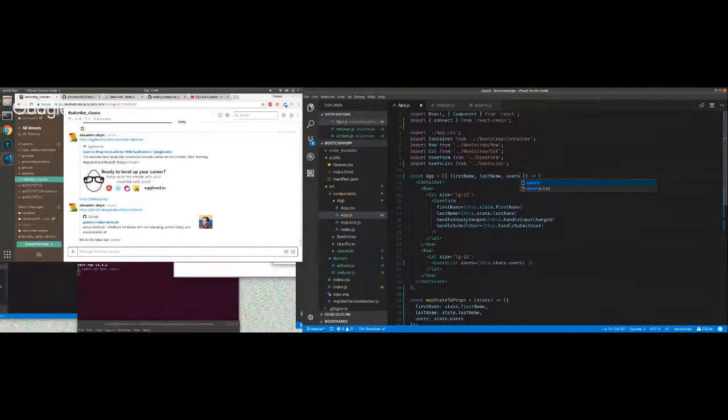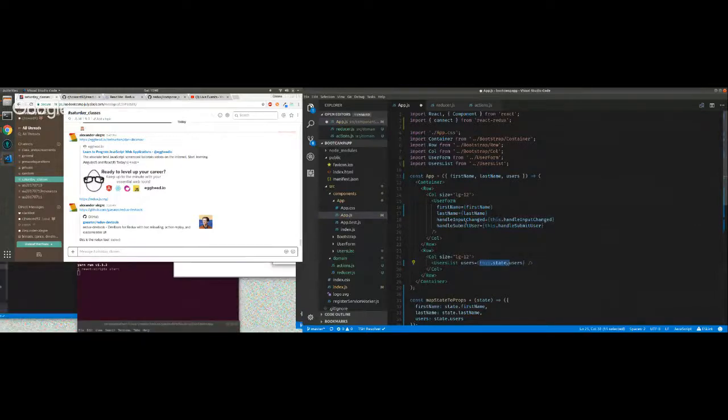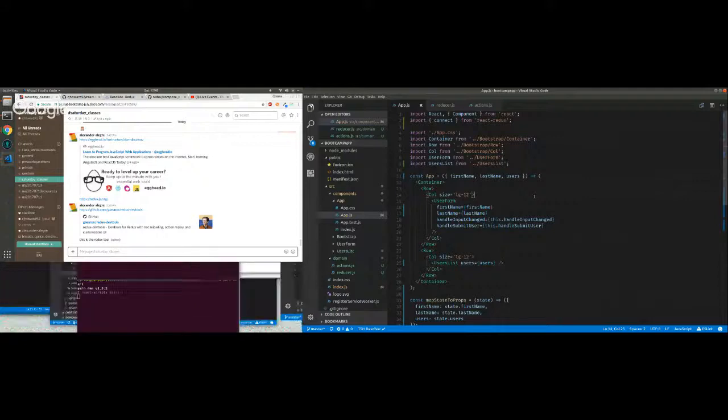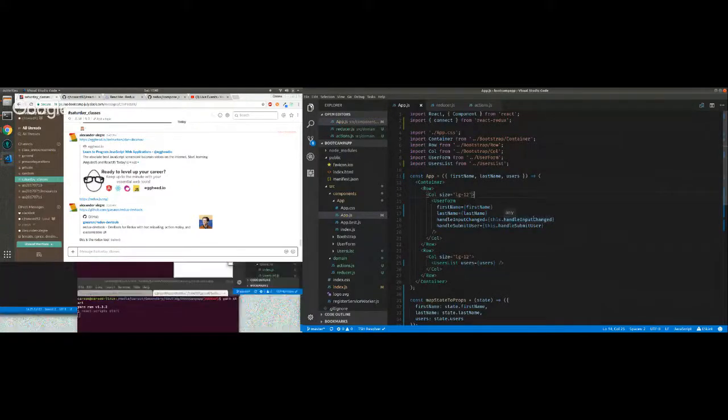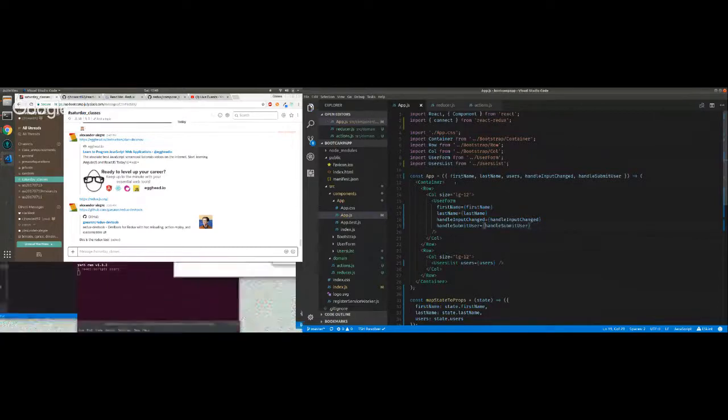Users. This.state is now unnecessary. And we're going to want our handle input changed. Might as well add them to props now because we know they're coming. And our handle submit user. Get rid of this. There's our props list. Pretty crazy.